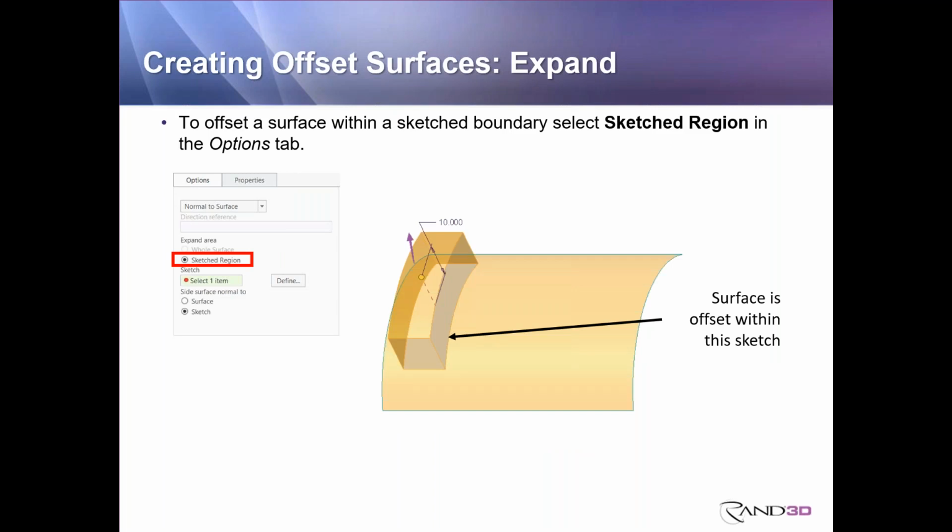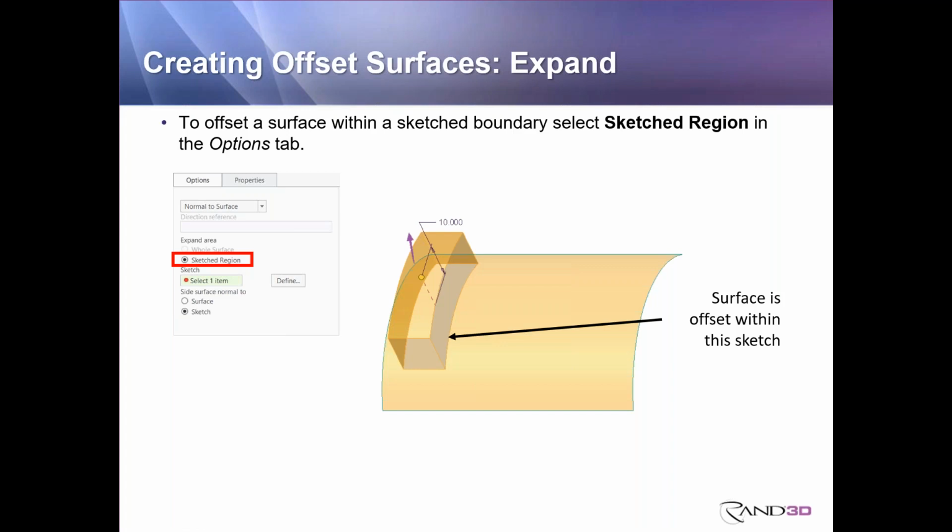Now, when you're doing an expand, you can take a solid face or a closed quilt and you can expand the entire surface like we were doing in that previous example. However, you can also expand just a portion of the surface. Here, I started with the big cylindrical shaped surface, selected that, went to my offset, switched it to an expand, but now I only want to expand part of the surface. So you can see there's an option under options. Instead of offsetting the whole surface here, I can go to this sketched region. Then I'm going to make a sketch on a plane, and then Creo is going to take the geometry inside of the sketch and only offset that.